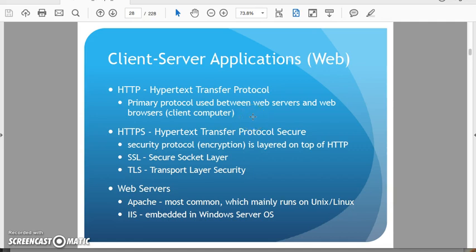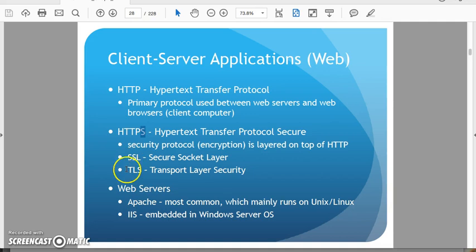If I'm going to do any sort of banking online, I'm going to communicate with my bank, and I'm going to see HTTPS, S on the end, indicating secure. So anytime I'm communicating with a bank or doing financial transactions online, buying something with my Visa card, I should see HTTPS in my browser bar. Now, it doesn't always have to just be buying something online. It could be something as simple as logging into my email account. That should be HTTPS for secure. I'm going to show you those here in just a second.